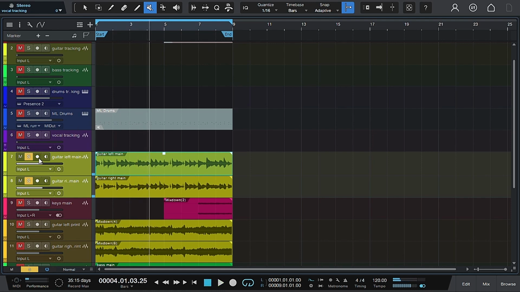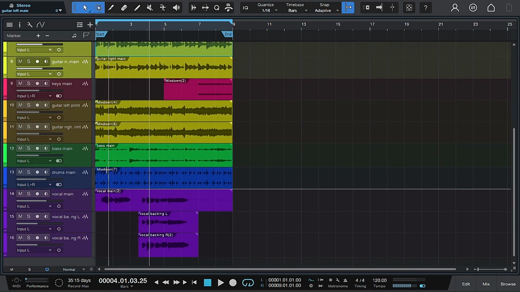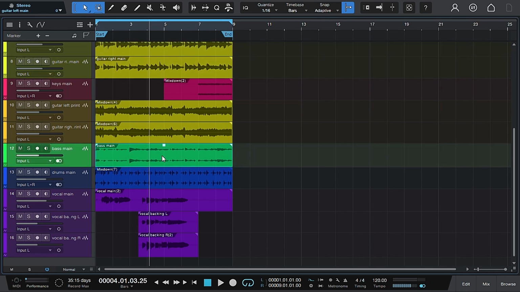And that is what we want. So we're going to make sure and keep a mental note that we want guitar left main and guitar right main.